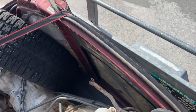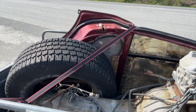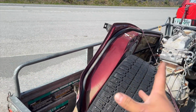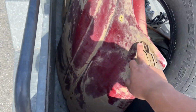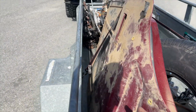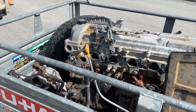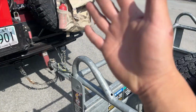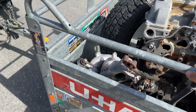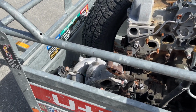He had a rear passenger door, driver's side, color red. Everything is still good, the glass, but there is a big dent right here, so this isn't really good anymore. But I really wanted the glass, and we got all this for super cheap, 150 bucks for all this, so totally worth it. Plus the gas and also renting the trailer. I think I paid about 50 or 60 bucks to rent this trailer.